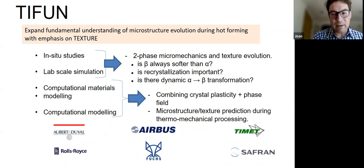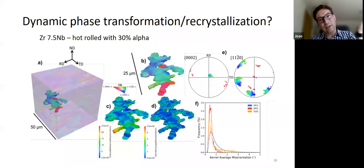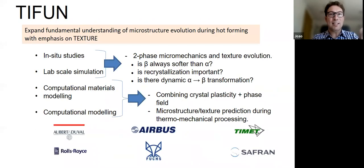Anyway, that was very nice in zirconium, but really, we wanted to do this in titanium because there's much less work on zirconium than there is on titanium. Titanium is much more studied and quite important. And like I showed you already, there's lots of people interested in trying to understand what's going on in titanium and trying to control the texture.